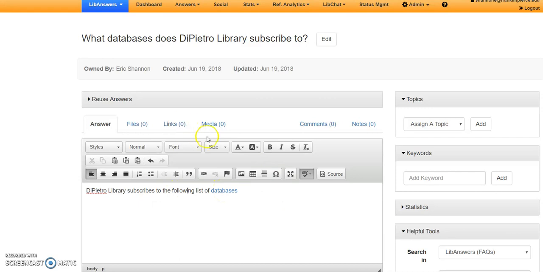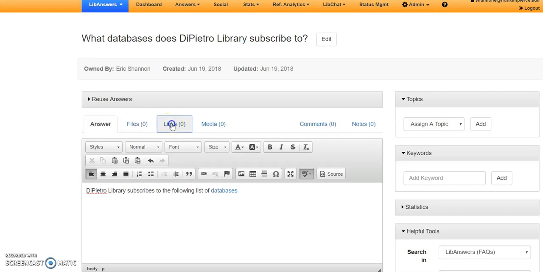And let's say I also want to add that link as a separate link that users will see when they click on the question. You can do three things here. You can add files. So if you want to refer users to an existing PDF or Word document, you can actually upload the document to the answer.